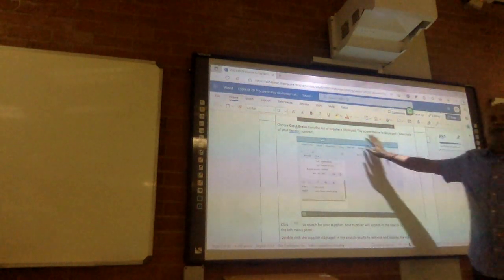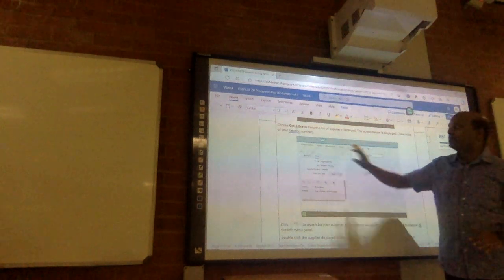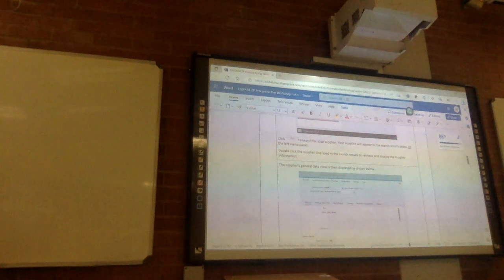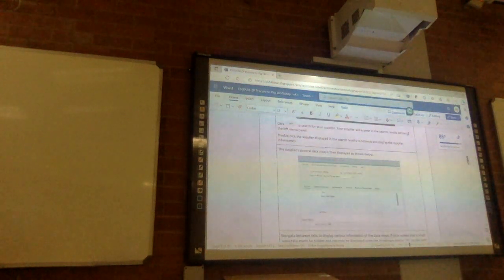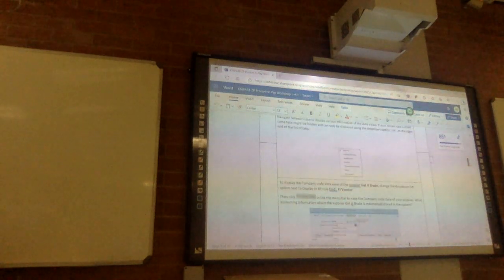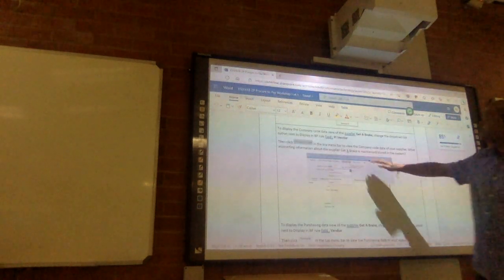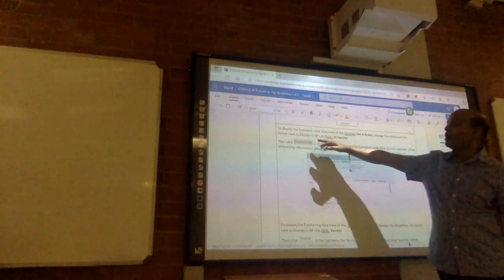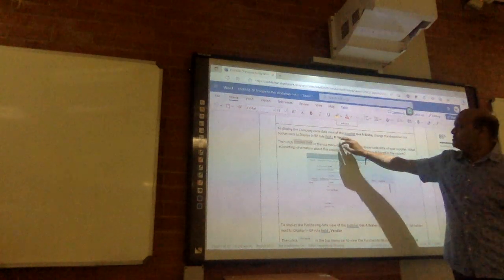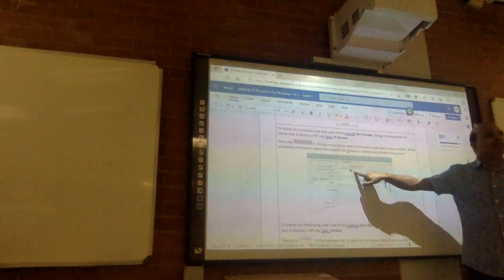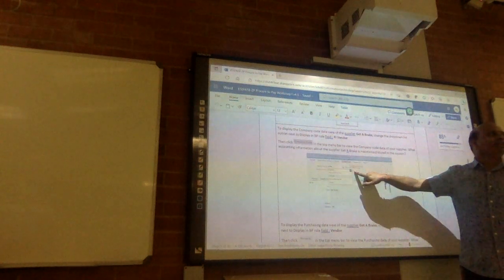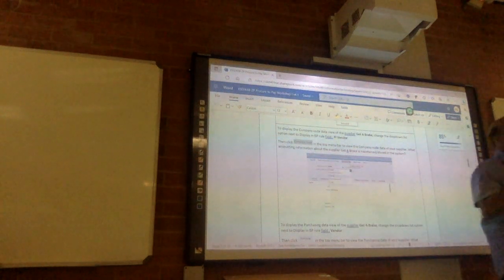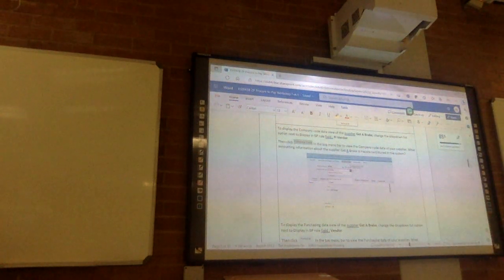So here's the information from Get a Break. Get a Break is the name of the company. So that's a supplier. Let's go a little bit higher. Out here, this tells you to display the company code of the supplier Get a Break. Change the drop-down list option next to display in the business partner row. And again, I told you the magnifying glass. Whenever I can't find anything, I simply click on the magnifying glass, which is on my drop-down arrow, and it allows me to select certain options.